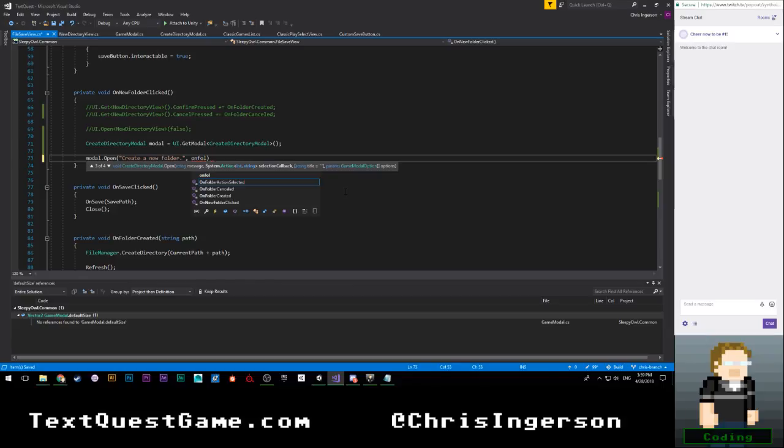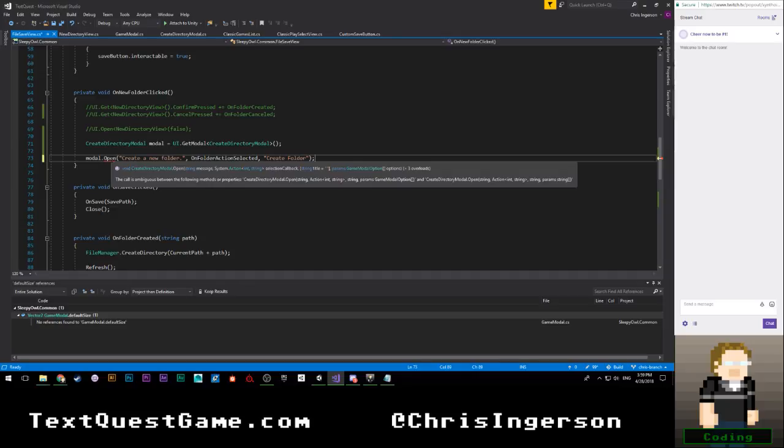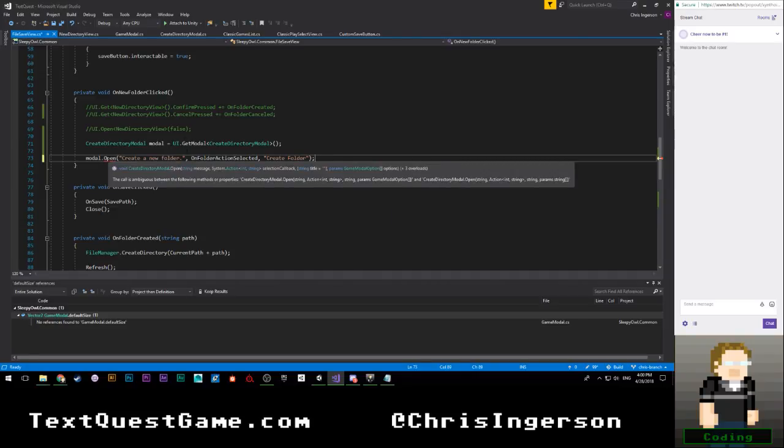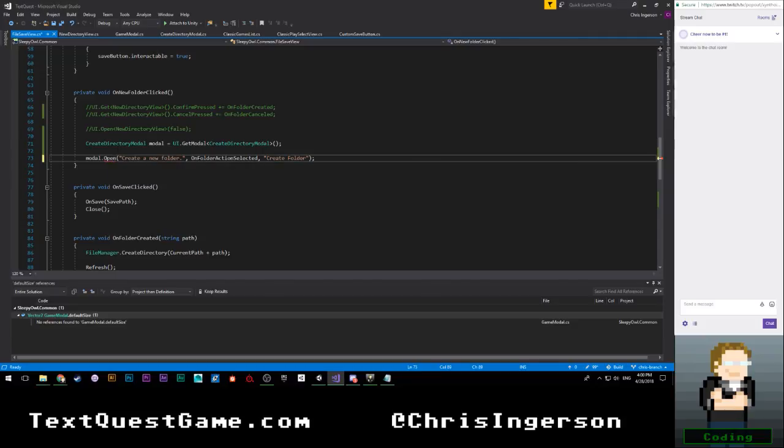On folder action selected, followed by a title, which is create folder, and then we're not going to give it anything, which is actually a terrible thing because it's ambiguous. Oh my goodness, that is so disappointing. That's the problem with ambiguity.